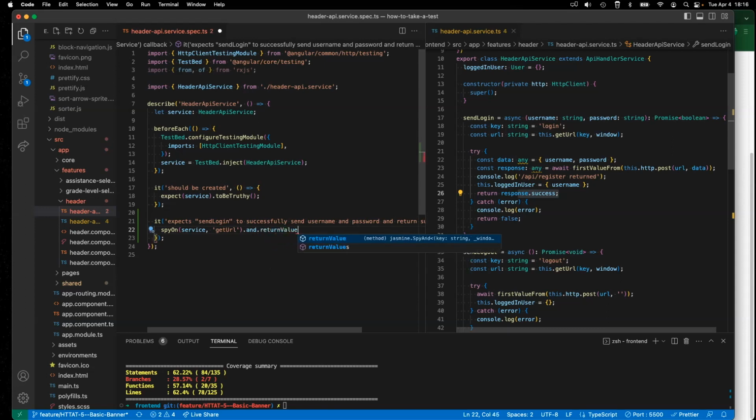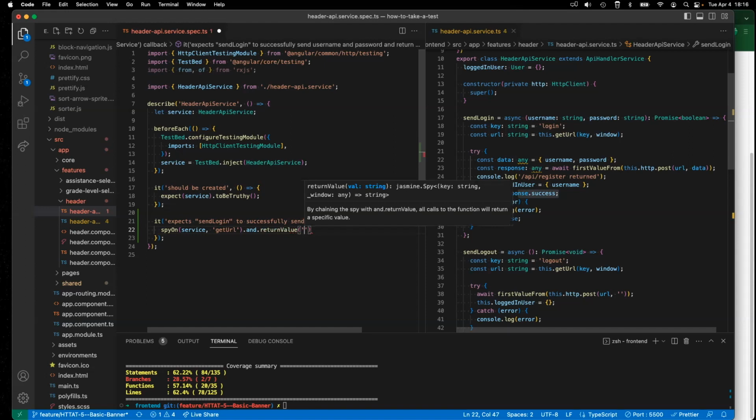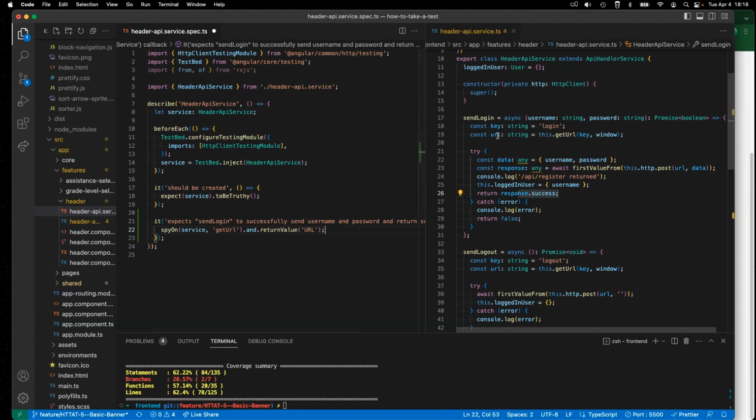Return value. Because I really don't want to just define anything. I'm going to say, hey, I want it to be URL. So we can define any kind of setup we want for later on. All right. It doesn't matter what we pass it, key, window, that kind of stuff. Doesn't matter. We're going to define what return value is, so it gets assigned here, and that has something to do with what happens over here.